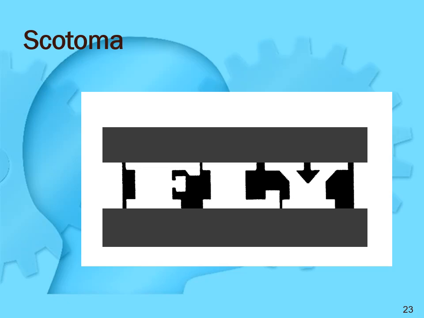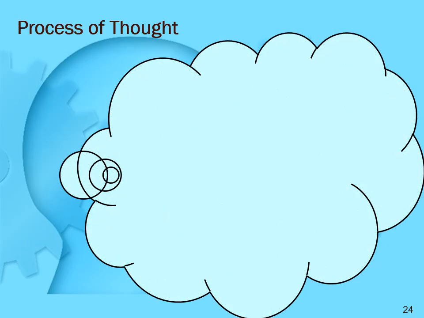If you're an artist, there's a good chance you did see it because you've trained yourself to see the spaces between words. So this is called a negative print. It's white on black as opposed to black on white. And that's how a scotoma can reach us. Now, everybody has scotomas. There's nothing wrong with having them. We have to have them. That's how the reticular activating system blocks out certain information. It creates scotomas.